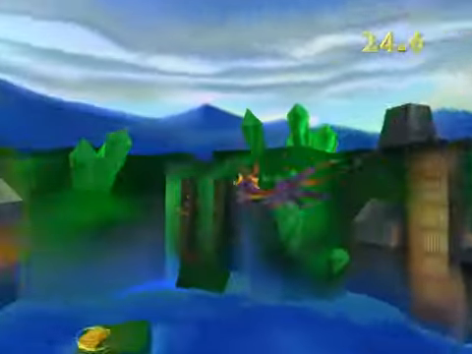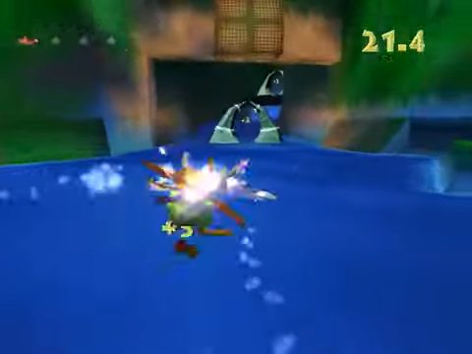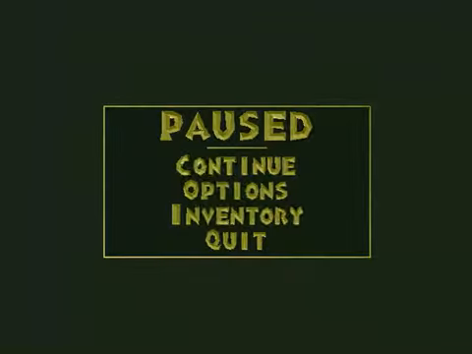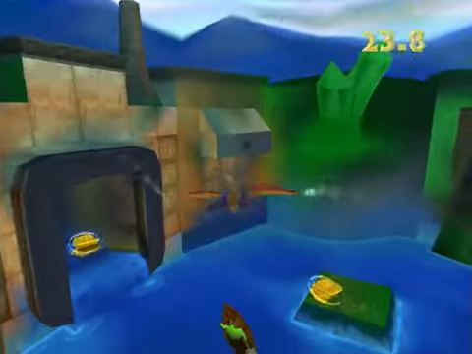Okay, the usual 25 seconds. Alright, there's boats and chests to get so far. Another boat. There's arches to get. You know what? I'm going to start again, because I just missed an arch, didn't I? Right, there's boats, arches, planes, and chests, and of course the all-in-one. Right, let's do this.